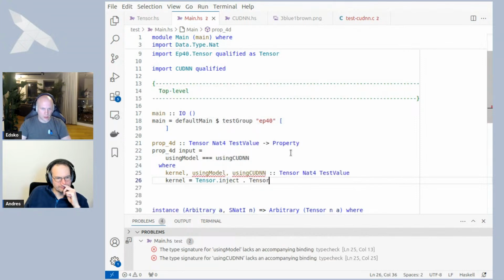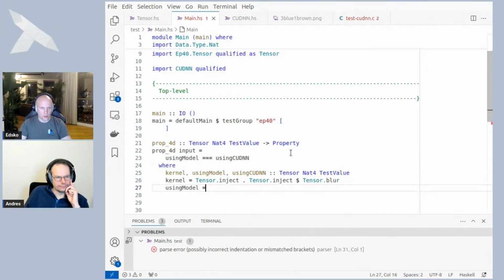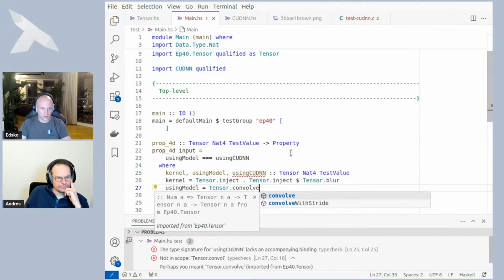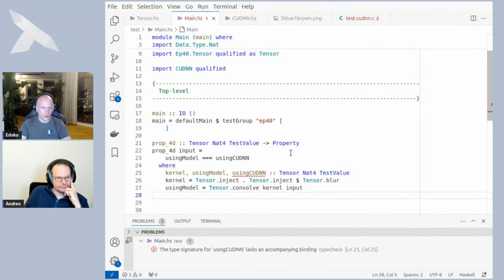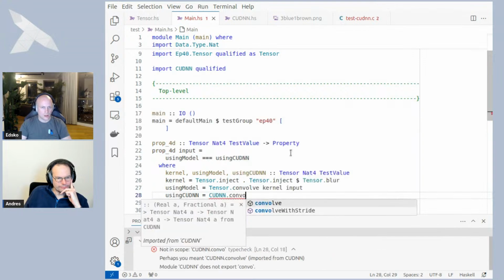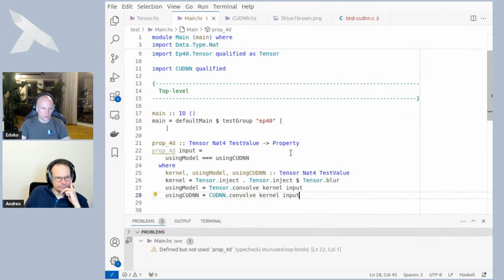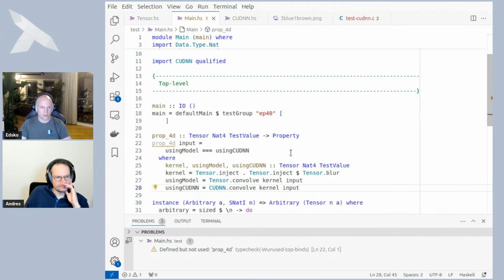So I just inject twice. And then using the model would just be tensor.convolve kernel input. And using cuDNN, it's the same thing, right? And that's it. So this is our conjecture.